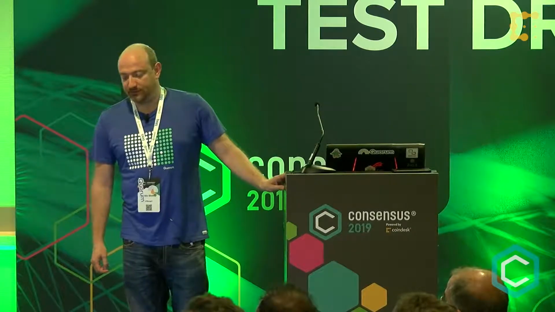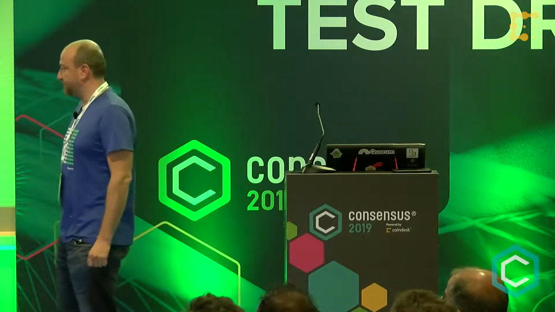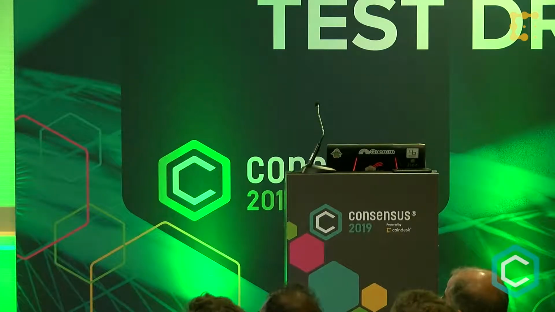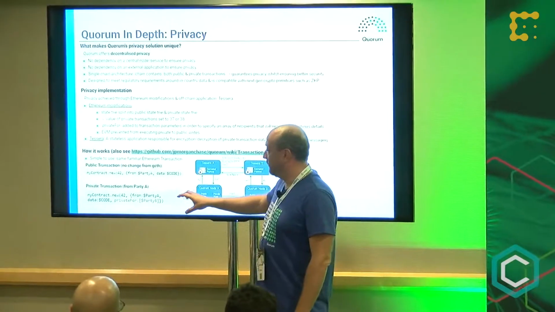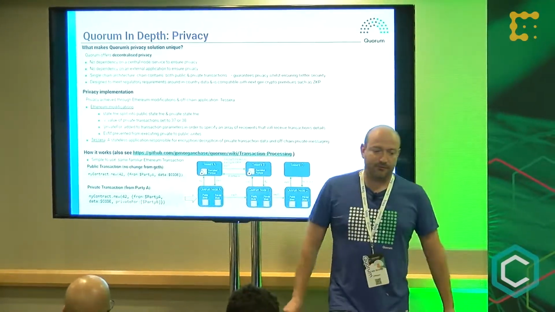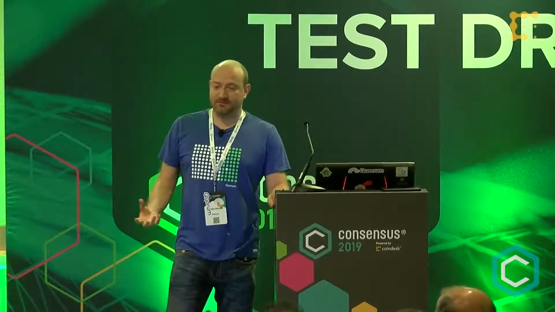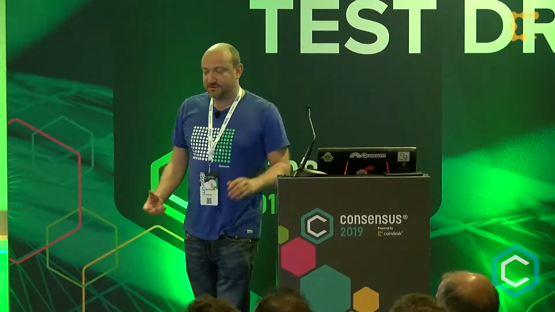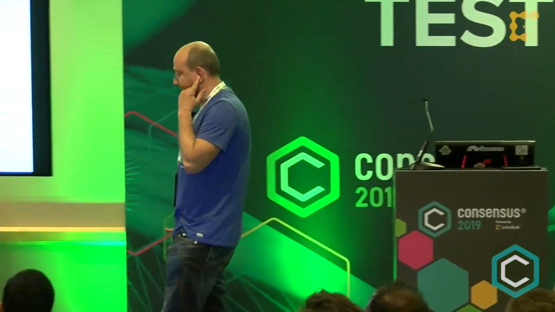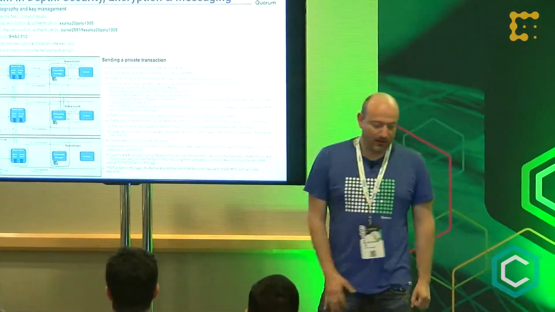The way that you would invoke privacy features in Quorum is that you would do your regular Web3 or whatever language you've been using to connect to the JSON RPC endpoint of your Quorum node, and the only thing you would add is private for. This is a hint to the client that this is a private transaction, and it should be distributed through the private transaction manager. Here is a description of how a private transaction is distributed through the network. Essentially, what happens in detail is that a transaction is originated from a node. That node checks if it's private.